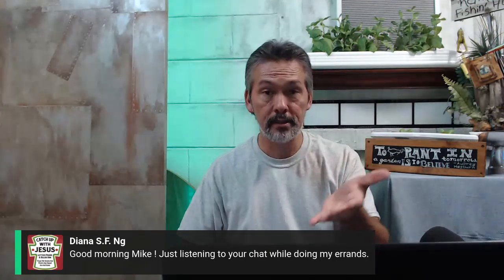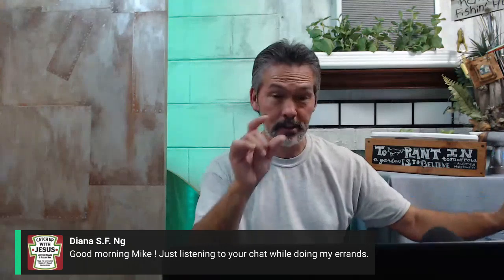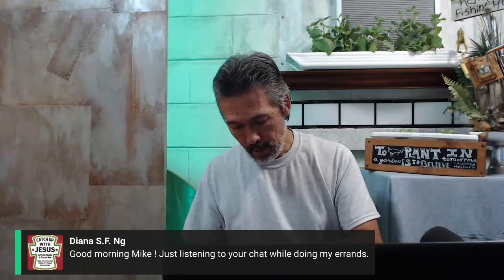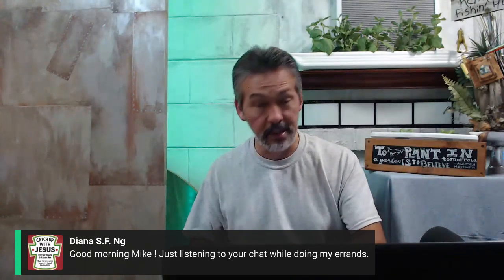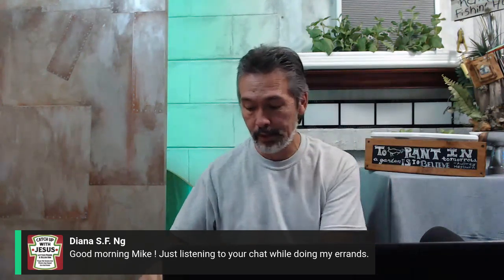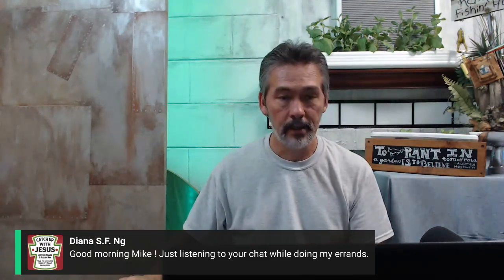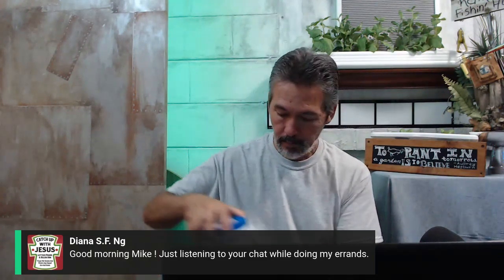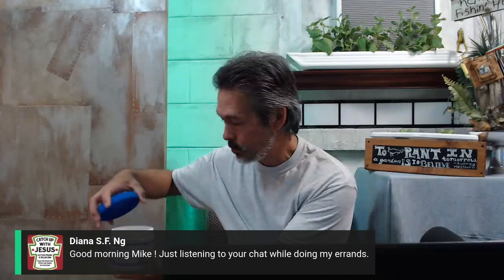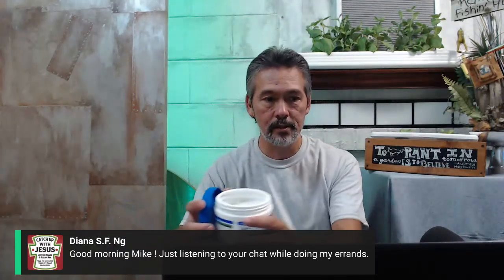When you buy something from the store and you see those things floating around inside the packages, if you save those, I would toss one or two of those in here, especially here in Florida. The humidity gets up to about 100% humidity sometimes. And if this is even cracked open a little bit, it'll suck the moisture right out of the air. Let me open it over here so I don't drop it all over everything. Yeah, see, I don't see anything in there.